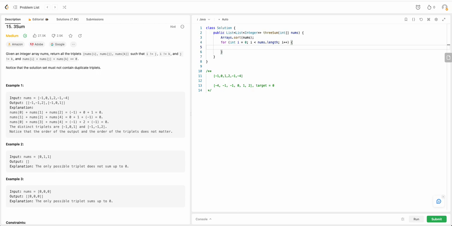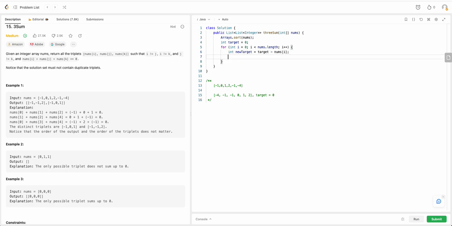And then we will have the target is 0, right? And for each number, we will have a new target, which is target minus nums at i, right?